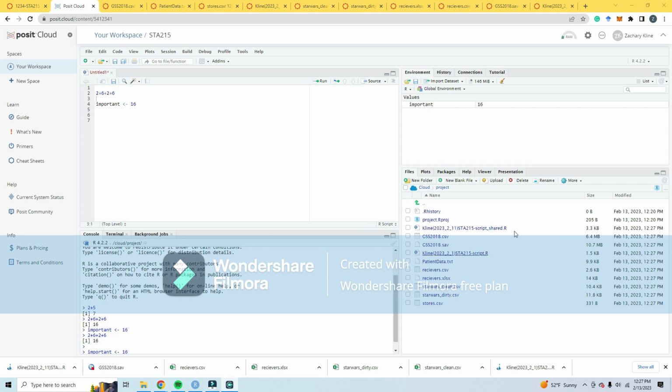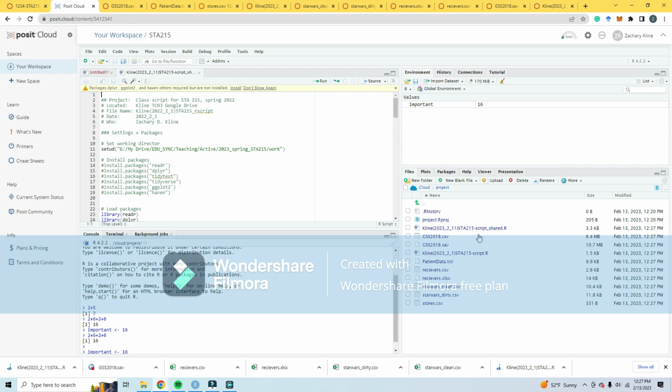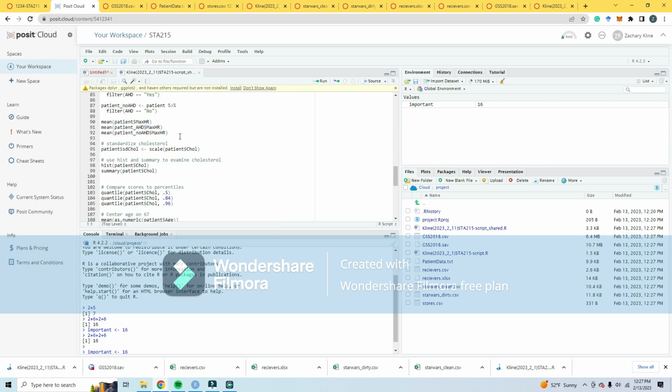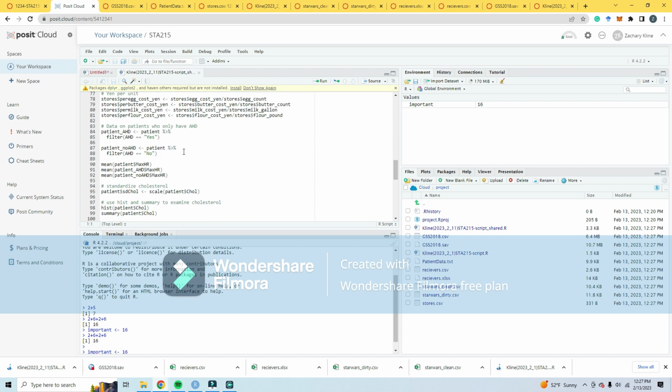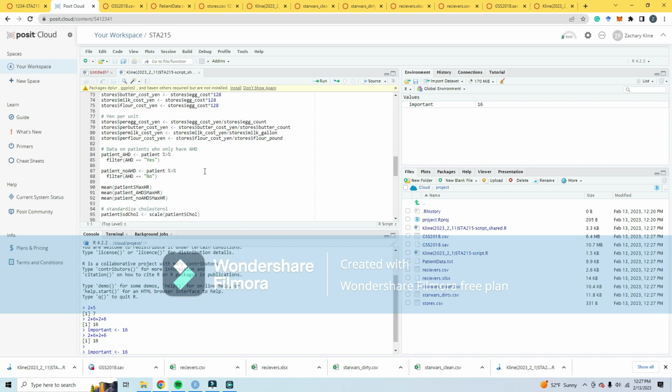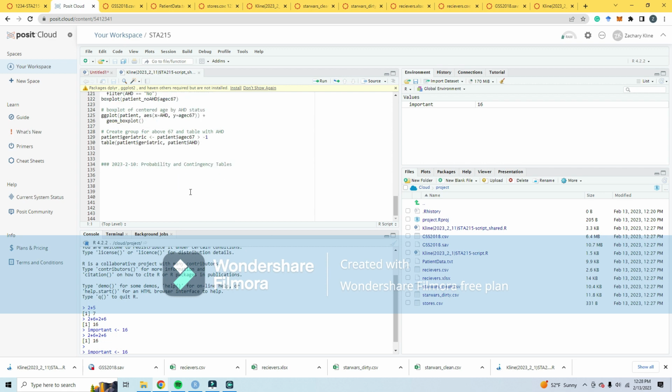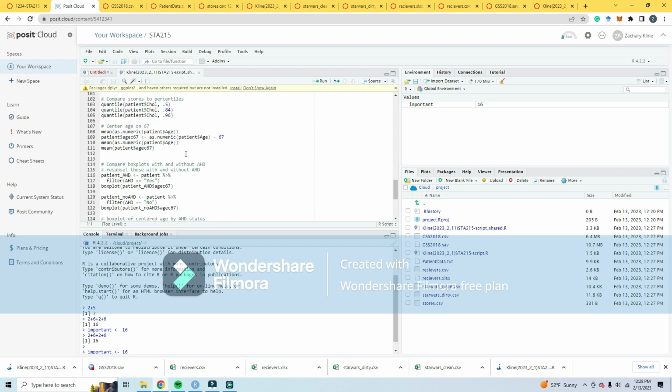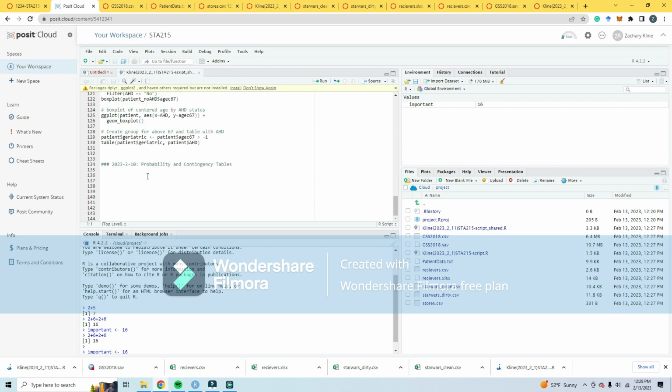The next step here is to open up the script that we're given for the class. Here you can see that I have it labeled out. This is what the script was for the class as of 2-1. This is what the script was as of 2-11. So if we click on this, we open it up. Now we have a copy of the script that is given to you and available on Canvas now. This has all the stuff you're going to need for the quizzes up until this point.